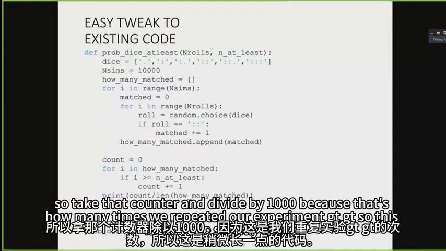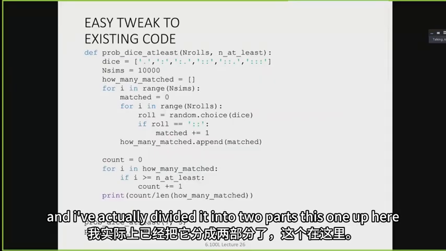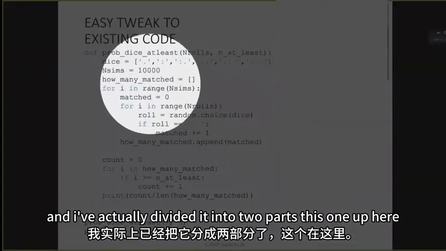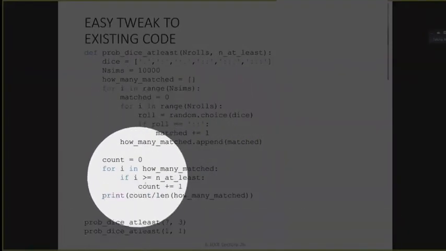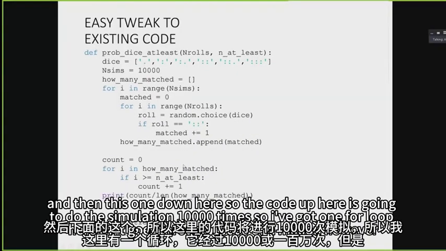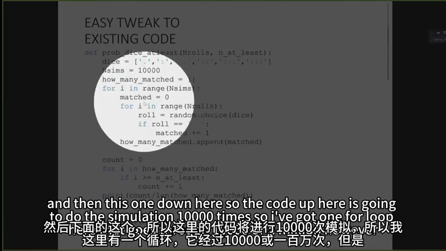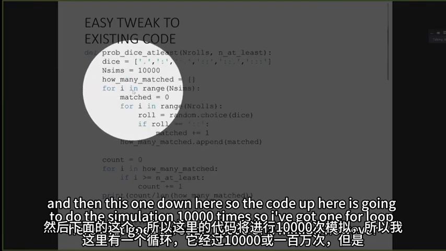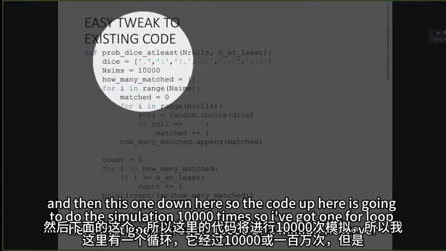So this is the code, slightly longer, and I've actually divided it into 2 parts. This one up here, and then this one down here. The code up here is going to do the simulation 10,000 times.